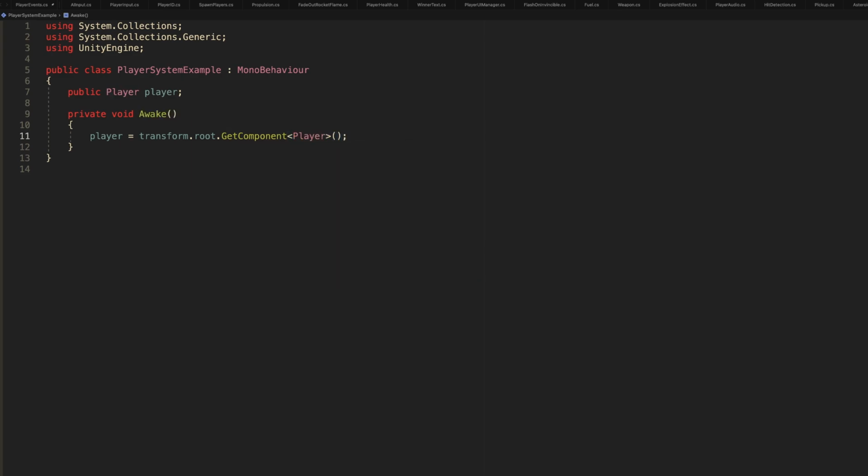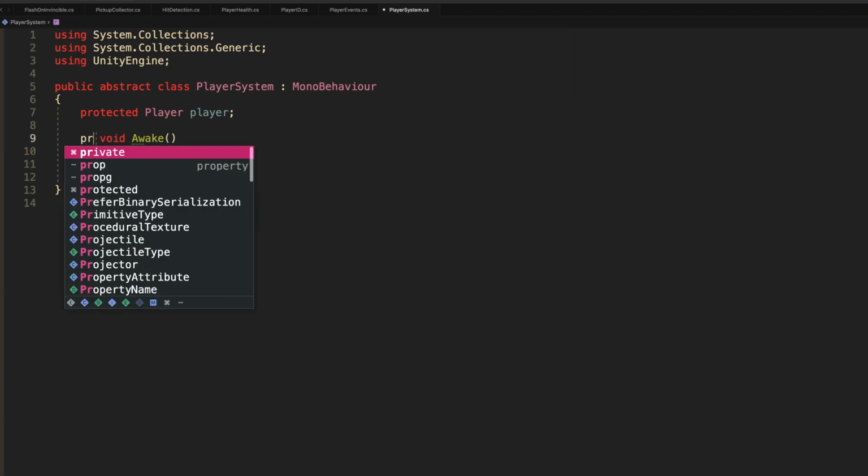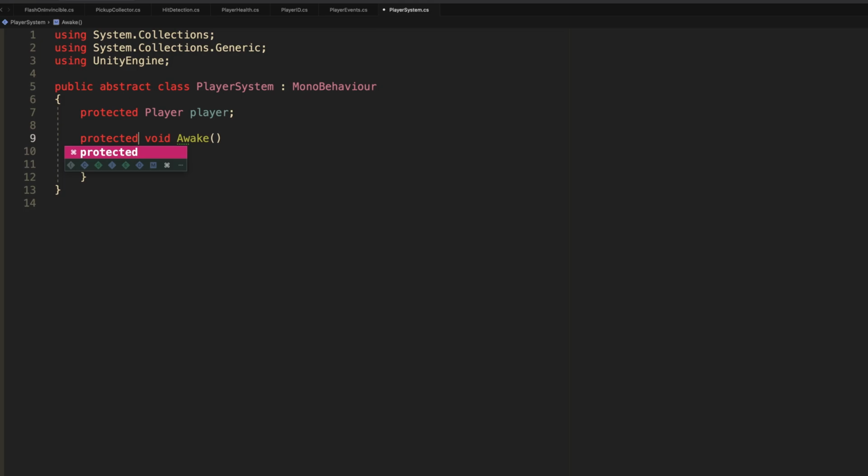However, you probably don't want to have to write this out every time you make a new player system. Generally, when different scripts need to do the same thing, because they are the same type of component, it's a good use case for inheritance. This works by creating an abstract class called PlayerSystem, which, because it's abstract, can't be added to an object as it is. Instead, another class will have to inherit from it in order to use it, then create a protected virtual version of the Awake function, and place your GetComponent call in there.